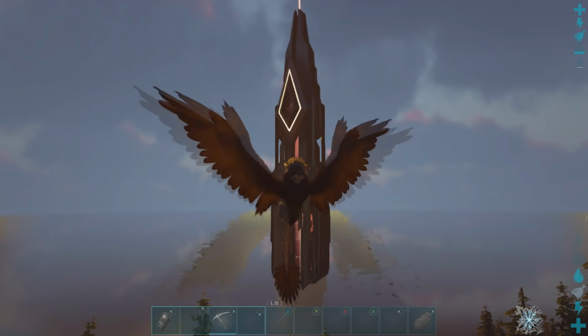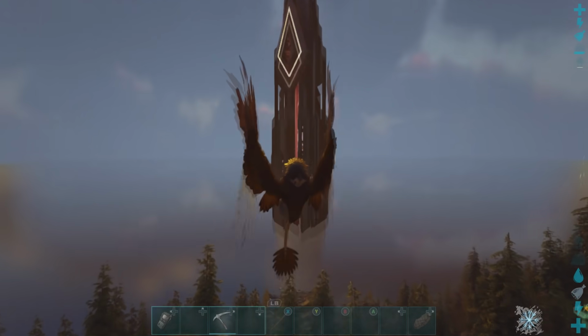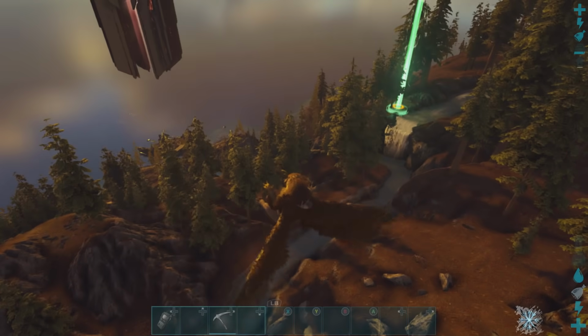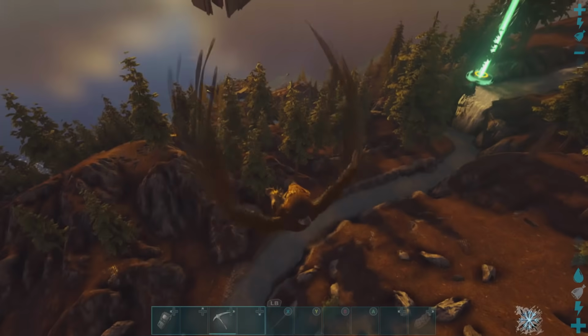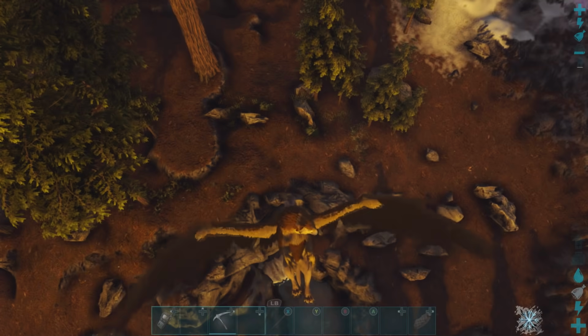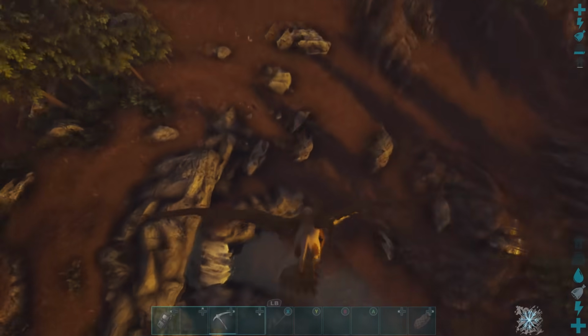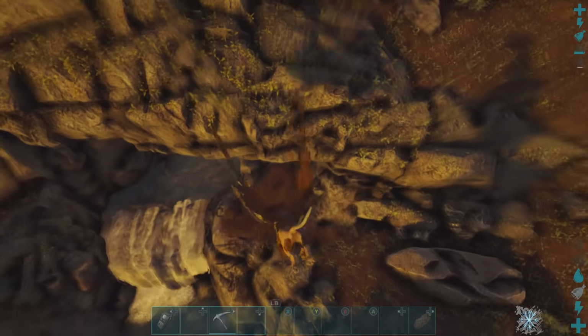Alright, so for the artifact of the brute, we're going to start over by Red Obelisk towards the ocean, and we'll be uphill a little bit, but you can see kind of like the stream running into like this underground cavern. That's where we're going to be going, so let's go ahead and land really fast, and I'll give you a GPS coordinate.